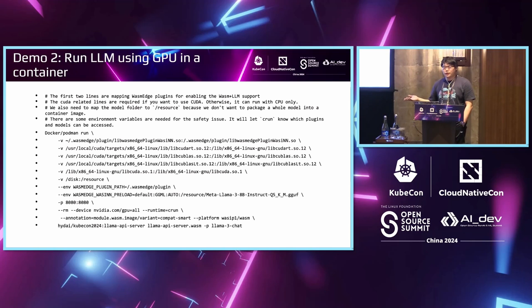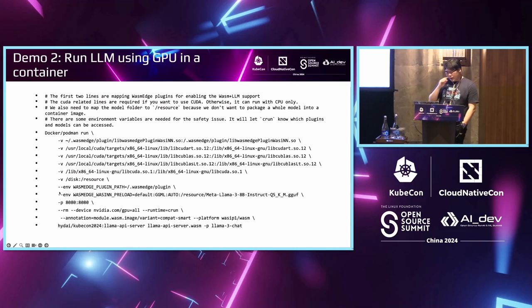So if you want to run your LLM, then you have to map it with this command line, just to grant the permission to read the model file. Of course, if you say, hey, I have a very large registry and very large storage, so I want to put the LLM model inside my image, it may be 10 or 20 gigabytes per image, but if you want, you can also do that. Then you don't need to map it.